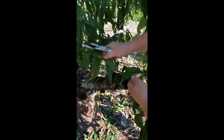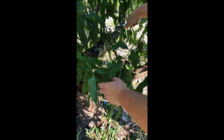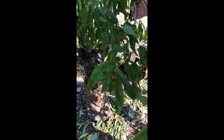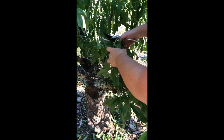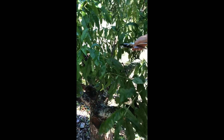But I also want to leave a few very weak shoots that will help to shade the wood in here. You don't want to clear it out so much that there's no shade to the main scaffold branches because they can be sunburned by the heat that we have here in Florida. So you want to leave a few short shoots or cut some shoots in half that might provide a little bit of shade there for our interior.